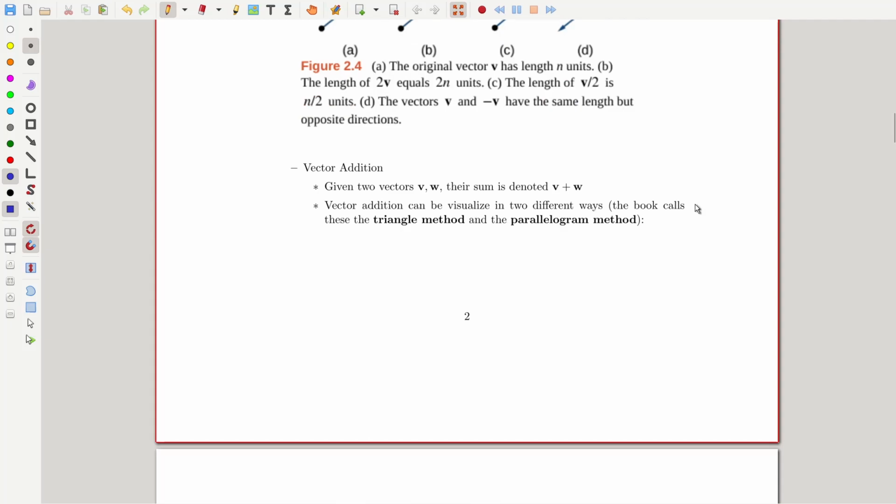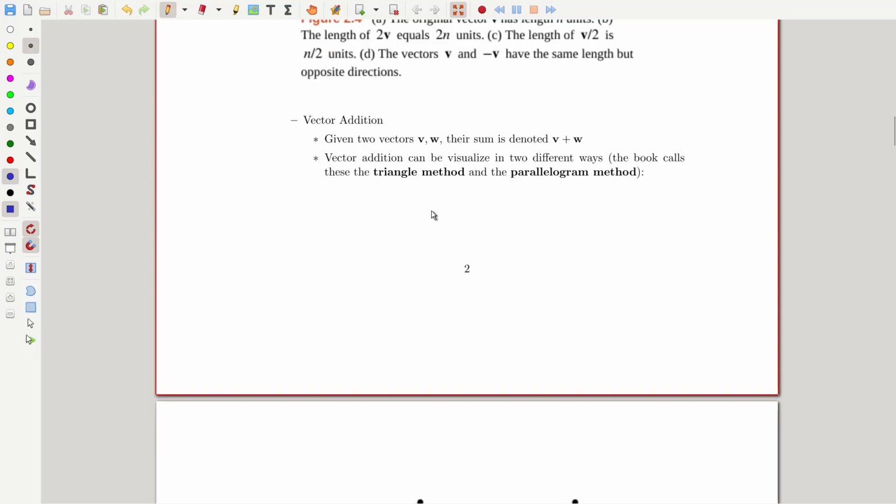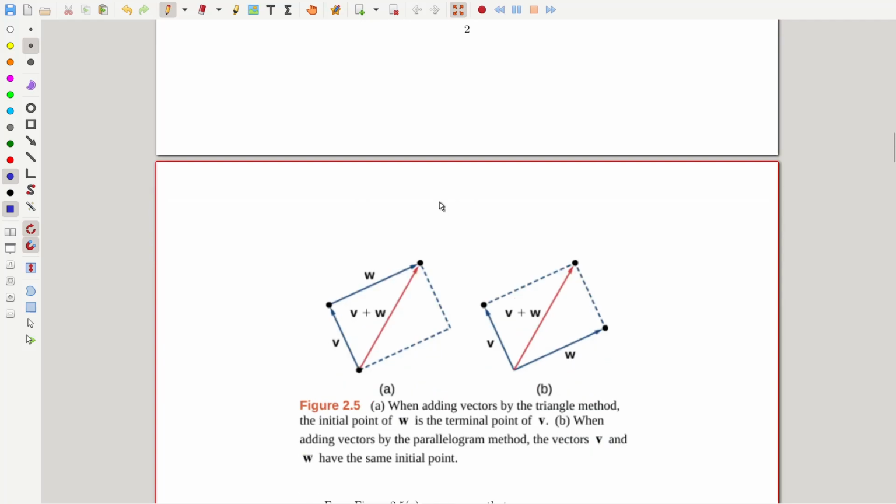Moving on to vector addition. So adding 2 vectors, the notation is what you would think it is. There's 2 different ways to visualize this, which the book goes into. Note that what we're doing right now is doing these operations in a coordinate-free way. Right? We don't have a coordinate system in our space at all yet. We will introduce a coordinate system momentarily, but for right now, we're illustrating that these operations are actually geometrical constructions. They don't need a coordinate system to take place. They can take place in just whatever space we're working in.